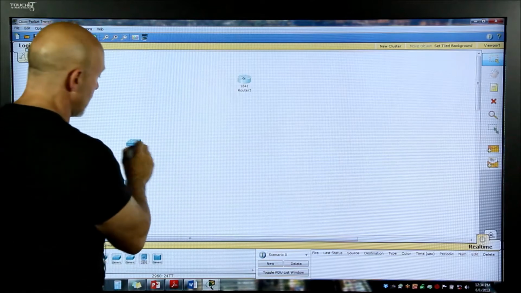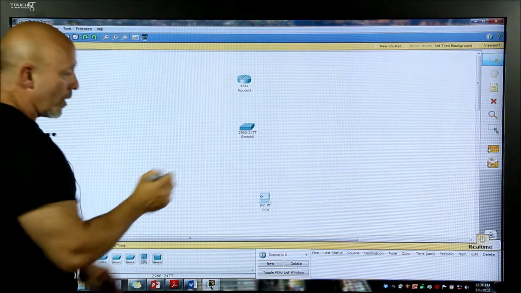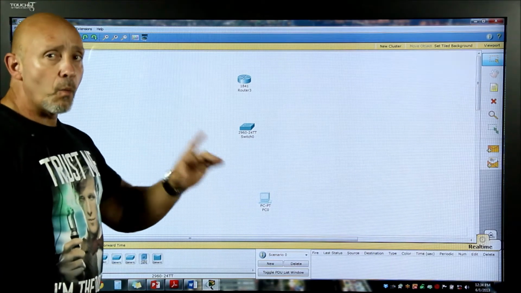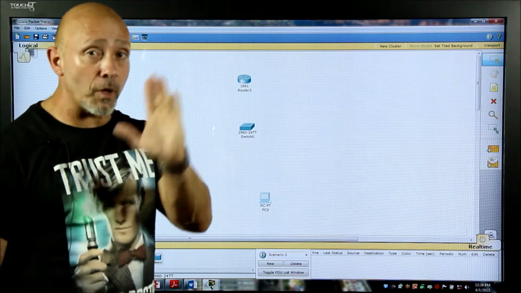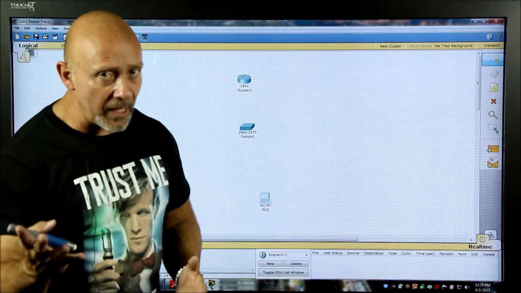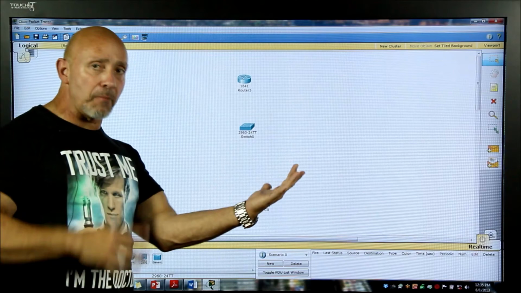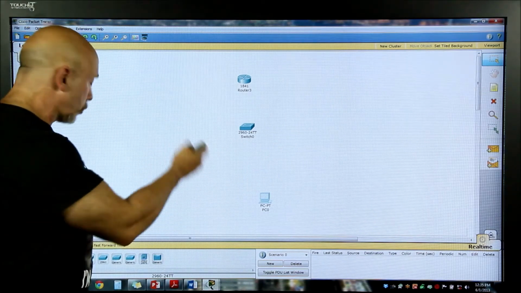I hate working from that side. All right, let's connect it. Now we're going from PC to switch. When we went from PC to router, we needed what type of cable? A crossover cable. What does that mean? 568A on one side, 568B on the other side. Here we're going to use the same 568B on both sides, because we're connecting a straight-through cable to the switch.